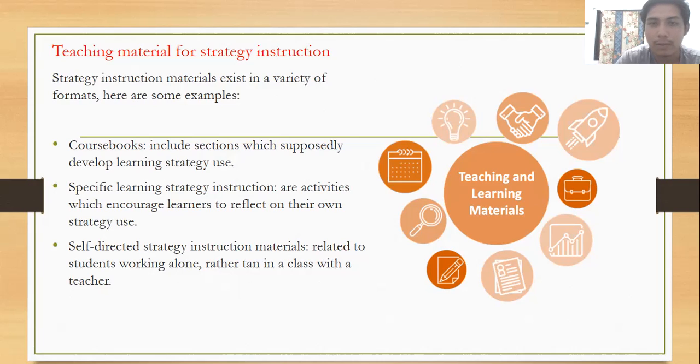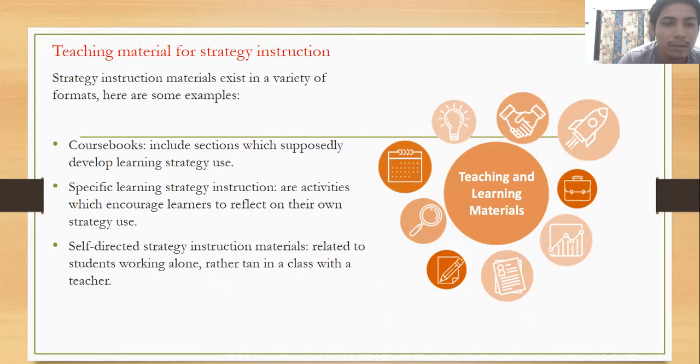We see course books in all English levels at elementary, secondary, high school. We always have to follow course books. We always follow certain rules. Of course, we complement this with other strategies, because if not, this would be boring for students. And next, we have a specific learning strategy instruction.